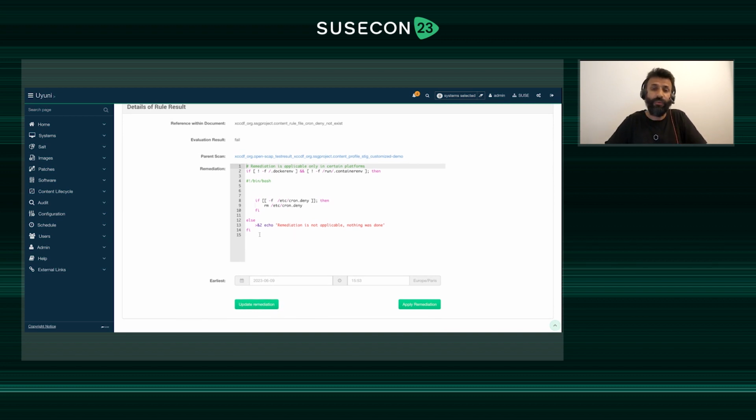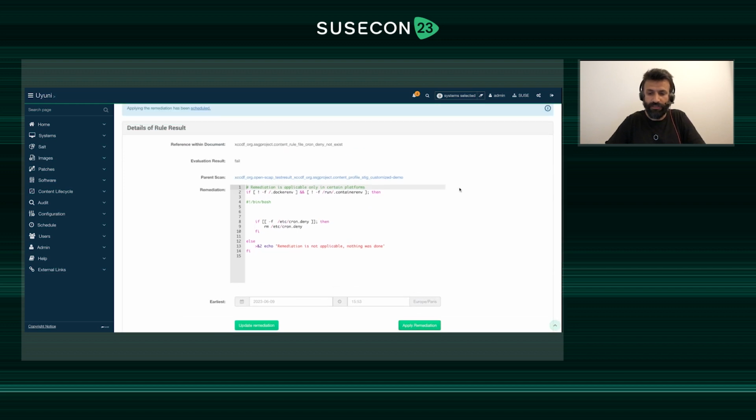There are some rules where you don't have remediation, for example. So in that case, if you know a bit of scripting, you could add that script here, and it will be saved. Or you could apply that remediation as is. So in this particular case, I will just go ahead and apply the remediation.